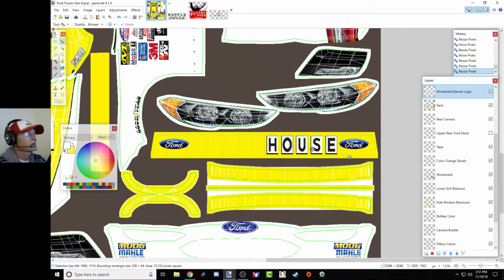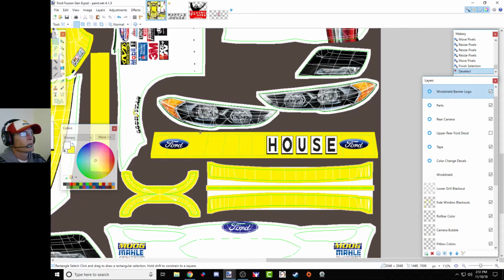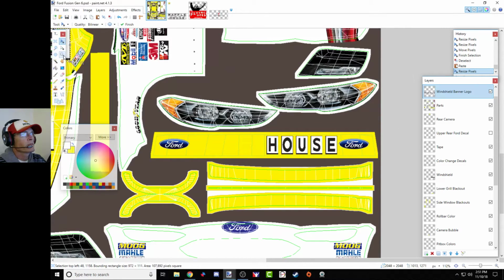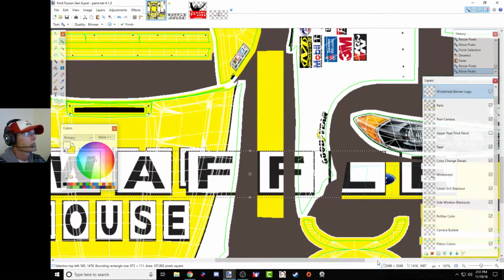Okay, that should be good for house. Good. Edit, deselect, go back to my Waffle House logo. I'm going to copy that. And I'm going to paste that. Got to resize it.